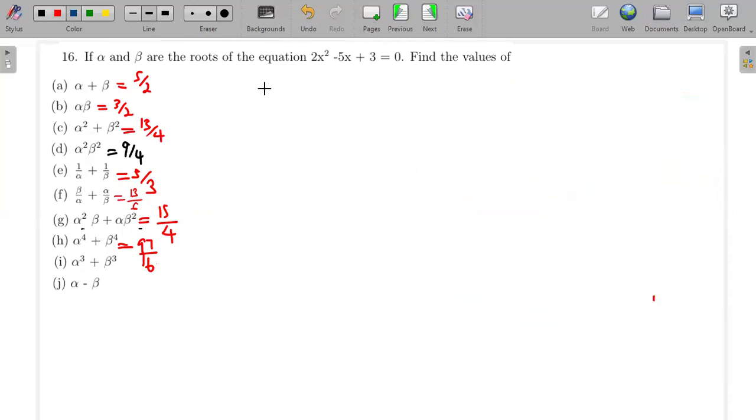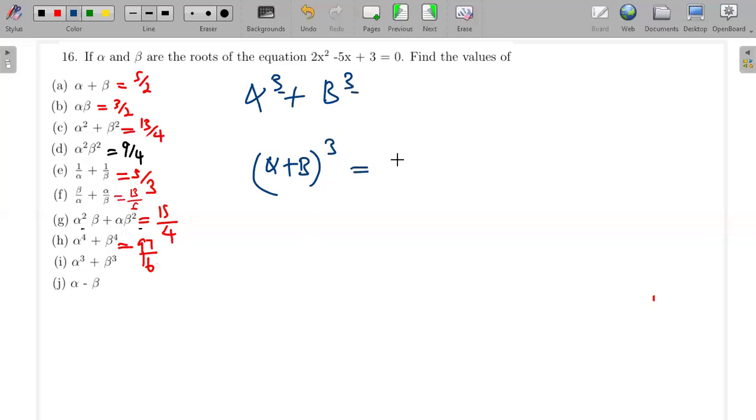So the other one is alpha to the power 3 plus beta to the power 3. So we have to get an identity for this. If you want all those identities that I was writing down, you can just simply memorize them, and then when the question comes, you just answer it like that. But if you don't want to, then you should be deriving them every time like I'm doing here. So to derive the expression for this, I'm going to say alpha plus beta to the power 3, because I can see power 3, power 3.